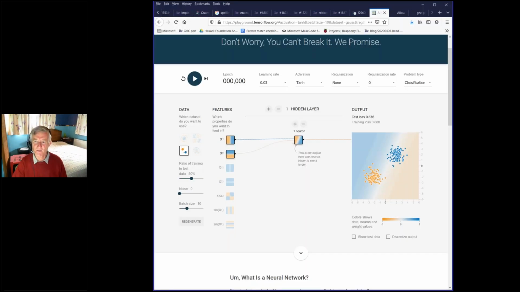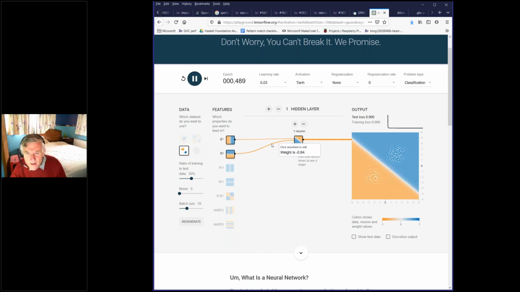This is a website called TensorFlow Playground that you can play with afterwards. The URL is on the slide. It's showing on the screen, I hope, a picture on the right of my biscuits and a little neural network. Now, the little box in the middle where it says 1 neuron is the magic box. When I click on play, at the top right-hand corner, something happens and the bottom left-hand corner goes orange and top right. So it's learnt. Now, how has it learnt?